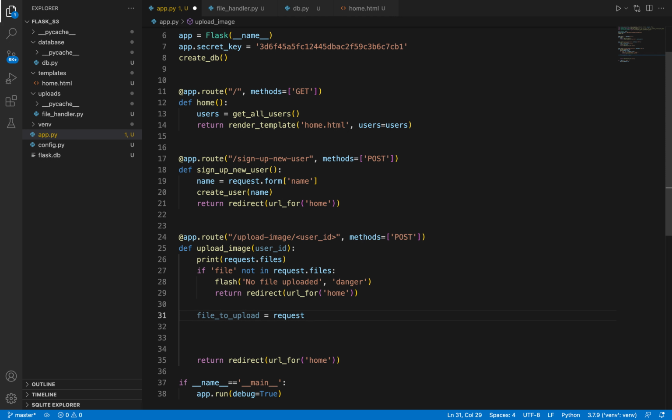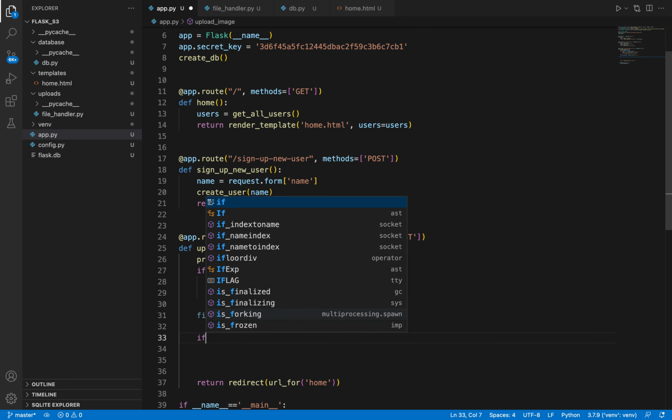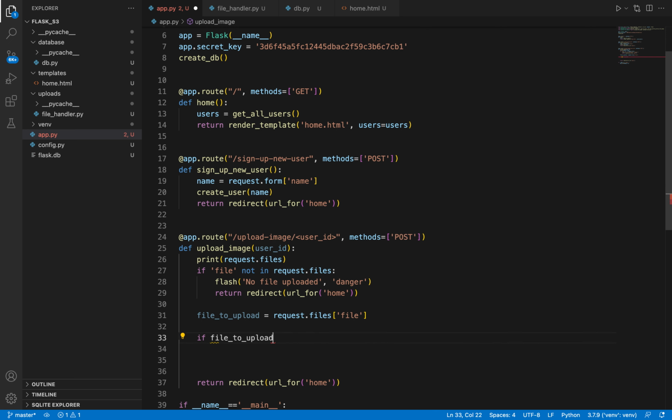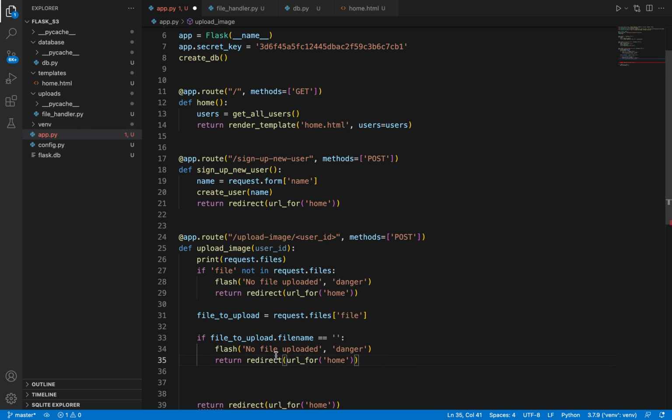And we'll say request.files, and because we can now safely assume that we have this, even if the file name is null, let's say if file to upload.filename is equal to an empty string, then we are going to do the exact same thing. We're going to say no file uploaded.